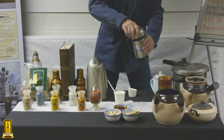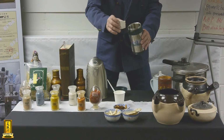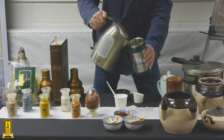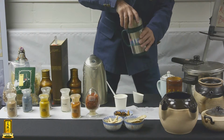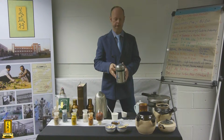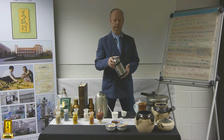So with the warming water from our thermos, we tip it down the sink. Then very deftly, so it doesn't stick to the sides, tip in our raw herb powders. Then we fill the thermos to the top, very carefully but quickly, and immediately put the lid on. If we want it to stay extra hot, I've found wrapping it in an old scarf or a woolly jumper and putting it away safely works. This is left to cook overnight, between 6 and 8 hours will do it.